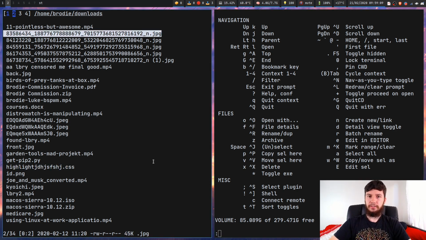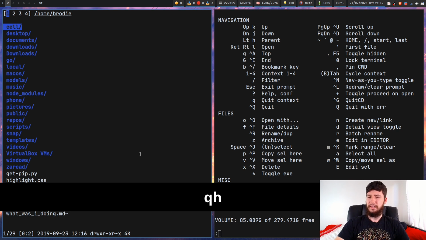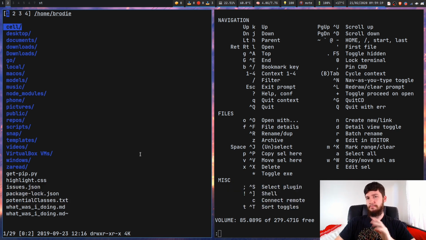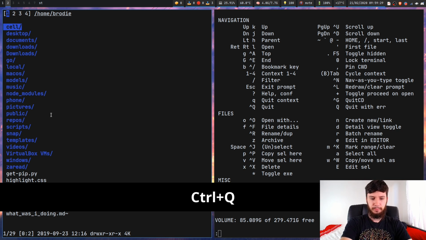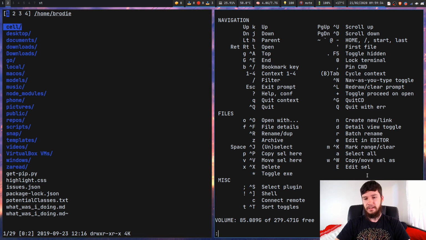If you press Q, you can close one of the contexts. So let's close context 2 in this case, and that brings us back into our home directory. I was playing with some stuff off camera, that's why it was not in home. Anyway, what we should be able to do is also quit with Control-Shift-Q, but for some reason that doesn't seem to be working. I'm not really sure why, and I know that's definitely Control-Shift-Q because Control-Shift-W works as expected. That might be an ST problem, I'm not sure. It's very possible it's an ST problem though.